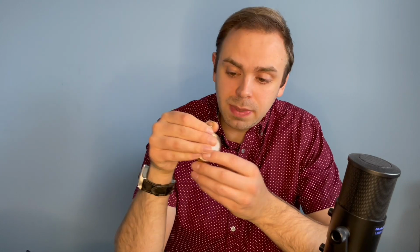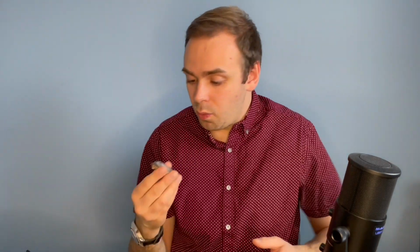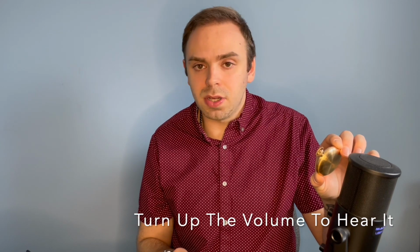And I had it all basically cleaned, and my watchmaker took care of it. I was surprised he even found a crystal for it. But this thing's like 100 years old. It's crazy. Am I going to wear it out? Could I wear it? Maybe. No. It sounds like a literal ticking time bomb from a video game, like if you're playing demolition or something on Call of Duty. But yeah, cool factor, I will say.